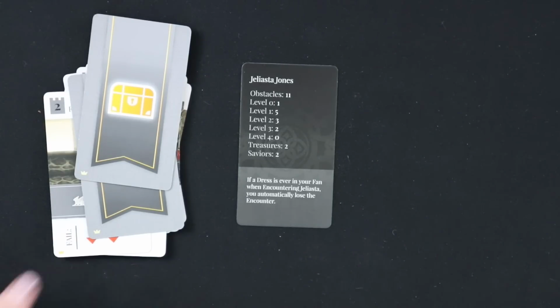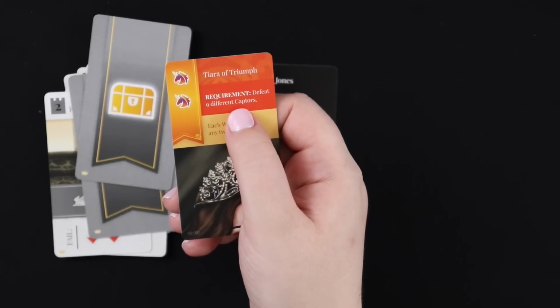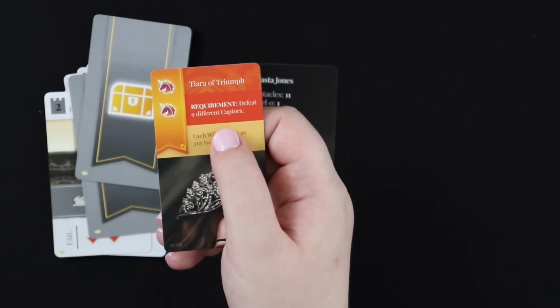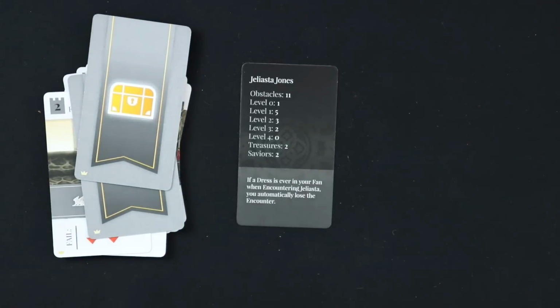The other thing that's interesting is they're epic treasures in the game. So like if you pull a treasure card that has like a requirement on it, what that means is that you don't put it in your treasure deck until you've met the requirement. So for this treasure, you need to defeat 9 different captors. We're not even having this one in the game to draw right now, but you can get more advanced treasures the more you play the game, which I think is a really cool thing.